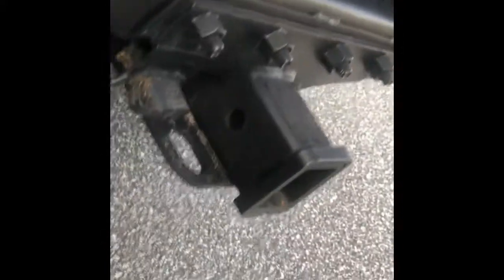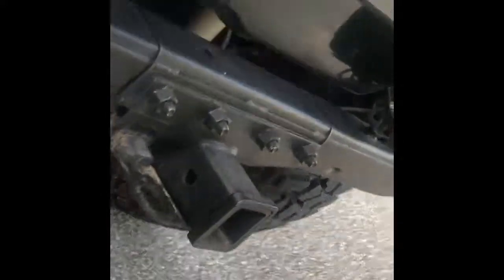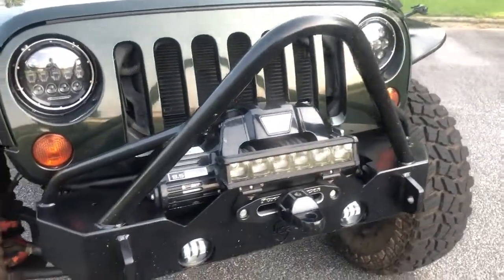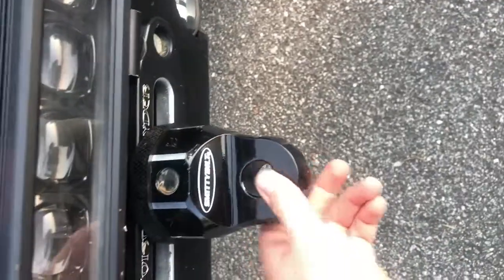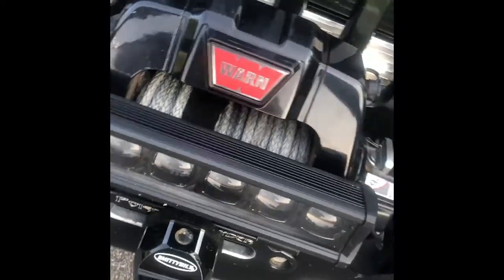I don't do a whole lot of towing or anything like that, but I do put a hitch hauler on there when we go to the trail sometimes, just to carry the cooler and some of the bigger items that can be outside. Also have the JCR front stinger bumper here. I did have somebody ask me about it and I couldn't find it again, but it's pretty neat. Got the D-ring mounts, light cutouts, Smittybilt thimble here, and then Poison Spider Haas Fairlead with the Warn 9.5 CTI winch with synthetic cable. This here is the intercooler for the power steering for the Hydro Assist.